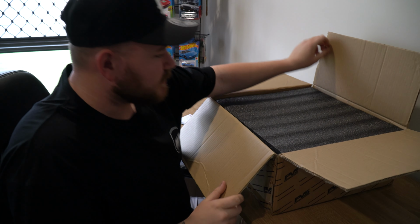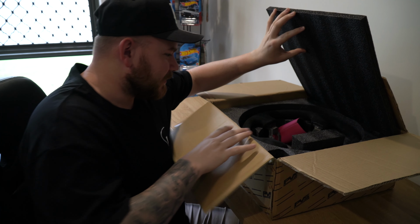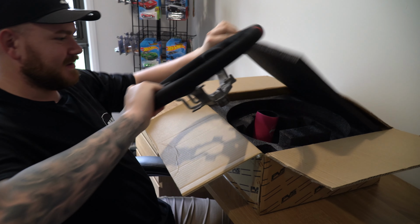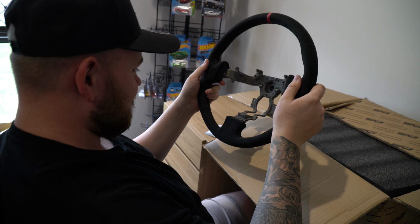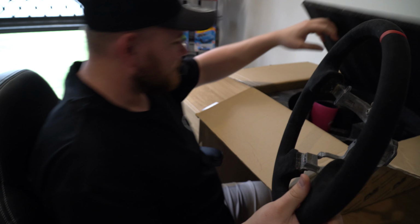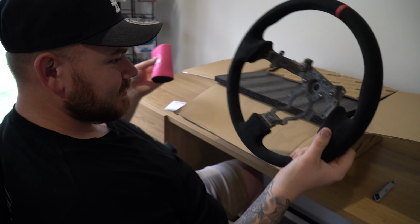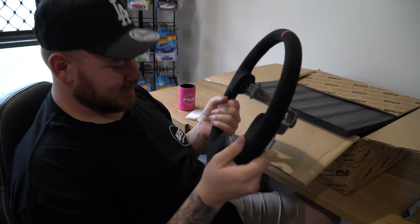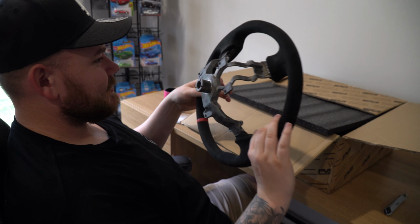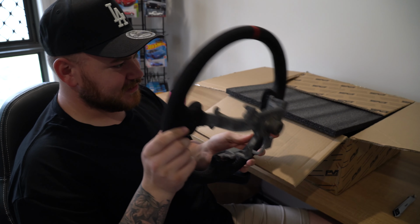All right, this is genuinely my first time seeing what these goodies are. I'm very, very excited. Wow. A bloody steering wheel. Holy. Damn, that is sick. Wow, that is cool. And a stubby cooler as well. Damn, that is wicked. Thank you guys so, so much for this. Damn. Full JDM spec too. That is sick. Thank you boys so much for this.